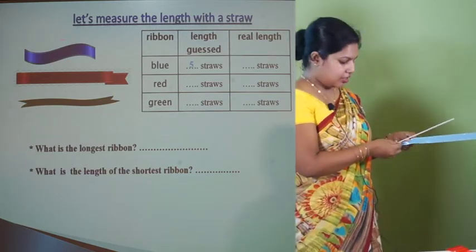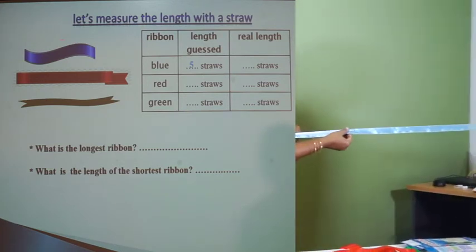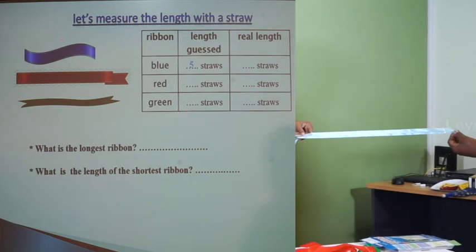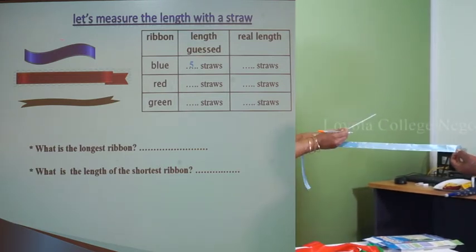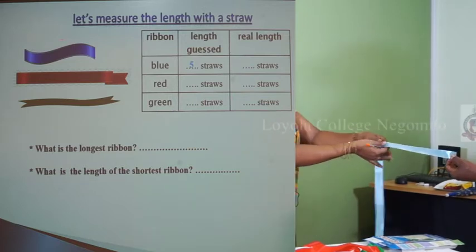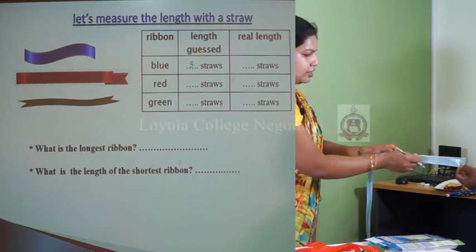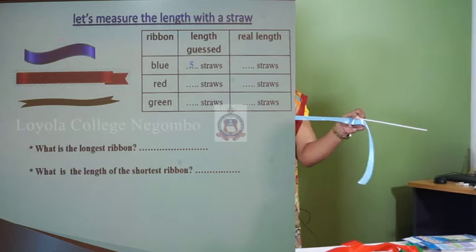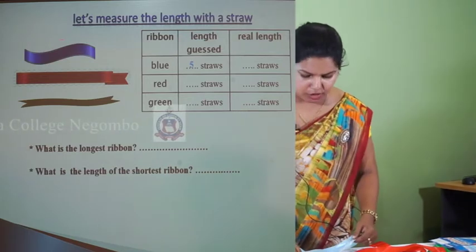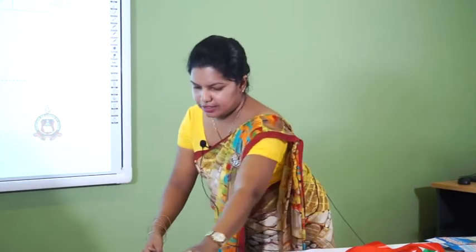Here we are going to measure and start from the starting point and mark 1, 2 and keep at the mark point. 3. How long is this, children? Yes, 3 straws long. Right. Okay, I keep this aside.